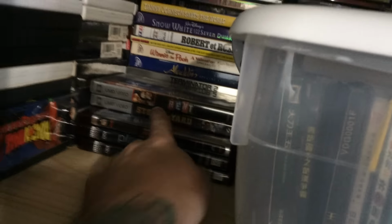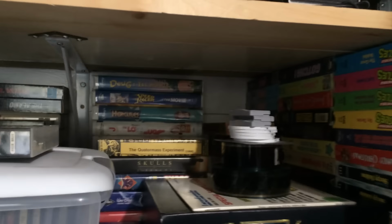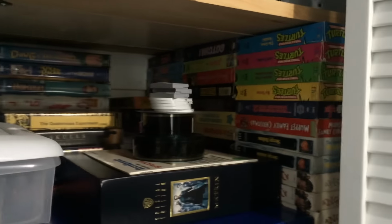And when I say backup, I basically just mean DVDs that I already own, but when I come across something for a good price, like if it's a more obscure, hard to find, or just expensive title, that I come across for a really, really good price, like for $1 or $2, I'll pick it up just so I have a backup copy. So if my copy gets scratched or damaged in any way, I don't have to shell out $50 to buy a new copy of some out-of-print title. I can just come up here and say, hey, here's the other copy I have, and I'm good to go. Also some HD DVDs and some UMDs right there as well. So very cool. Again, that's all my backup movies, my backup DVDs, beta, VHS, etc., etc.